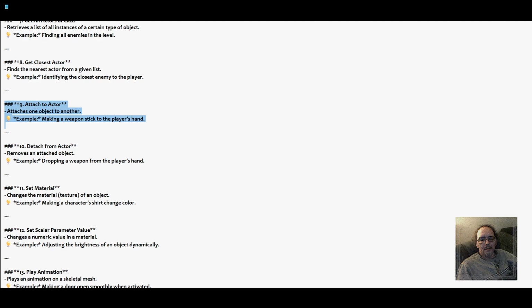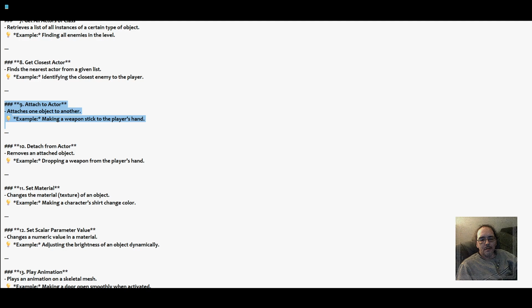Attachment rules. Keep world transform. The child keeps its original position rotation. Snap to target. The child moves to the exact position of the parent. Keep relative transform. The child keeps its position relative to the parent. When to use it. Equipping weapons items, e.g. attaching a sword to a character's hand. Mounting objects, like a character getting on a horse or a spaceship docking. Attaching cameras or effects, like a spotlight following a character.